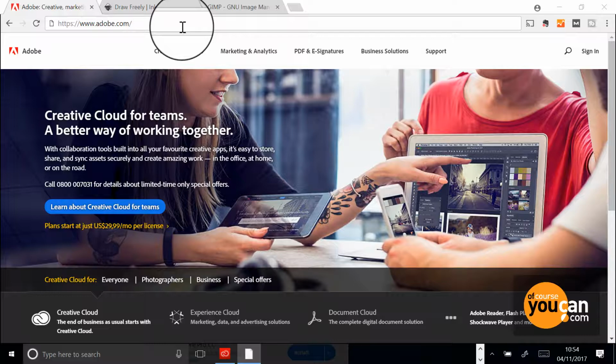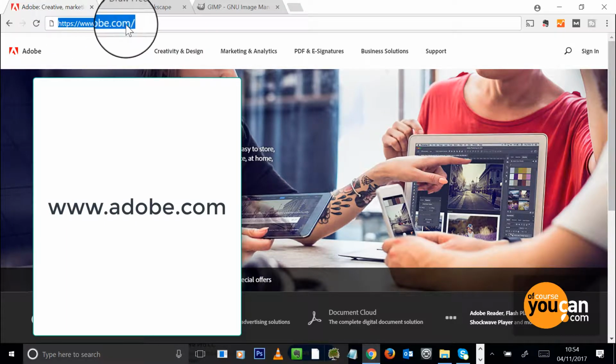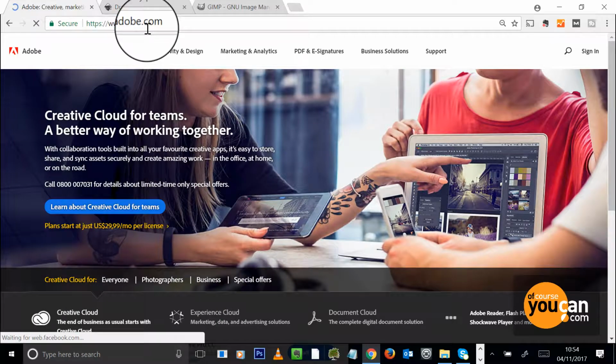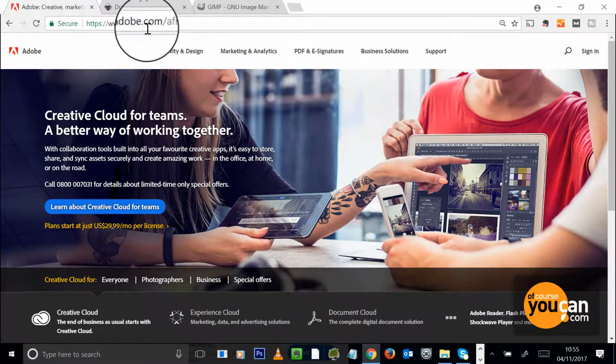Firstly, in order to register or to get any of the trial versions, you will be going to adobe.com. All right, just point your web browser to adobe.com and it will go to the website. Now, very, very important, you're going to be registering for an Adobe ID. This Adobe ID is free, all right? In the beginning, you do not have to pay for it. Just go ahead and register for it.